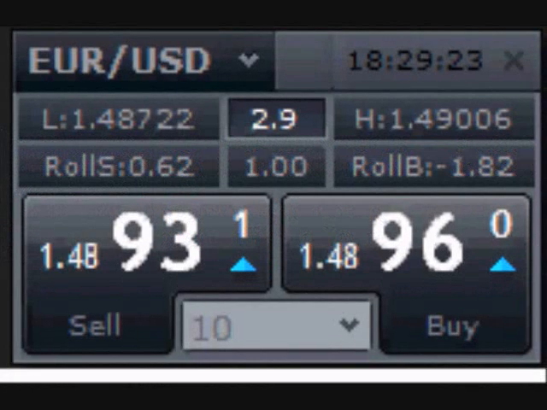Let's take a look at that window again. So, breaking down the window, again we have the sell price and the buy price, the bid and the ask. Up here is displayed the spread cost, which is in pips, and down here is the dollar amount per pip. This is when you calculate it out for the spread. This is the last time the price was updated, the lowest price of the day, the highest price of the day, and your rollover rates.